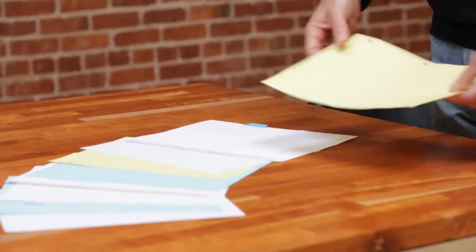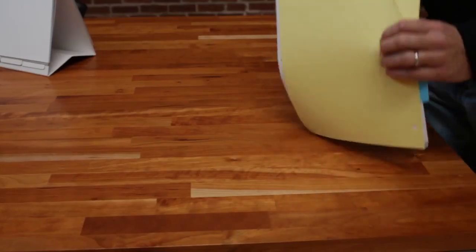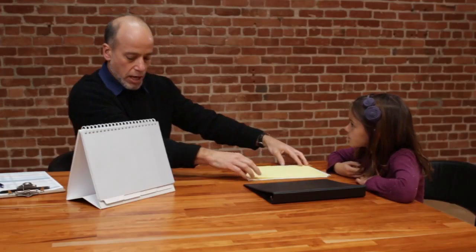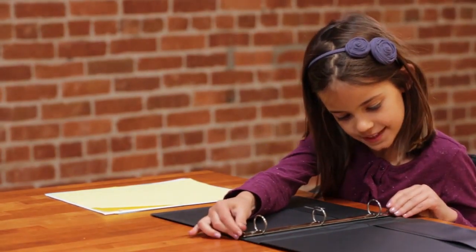For notebook, I stack the sheets and dividers in the order specified in the easel. I also pointed to the tabs to show Anna the difference between the sheets and the dividers. Anna can earn credit for step N1 simply by opening and closing the binder and rings within the time limit.